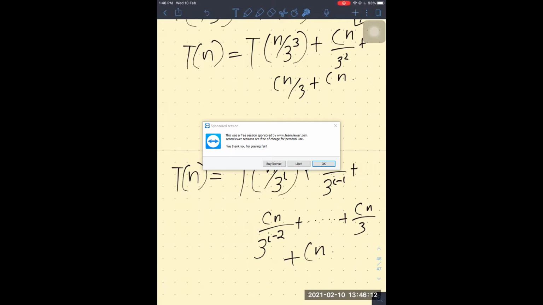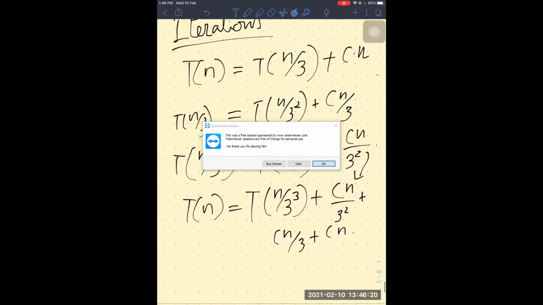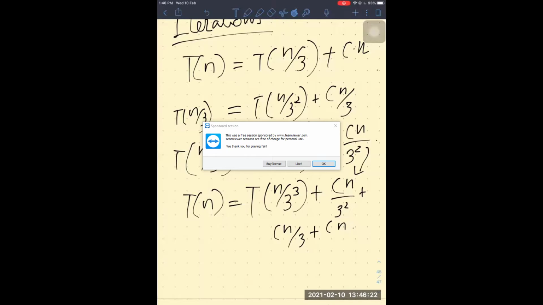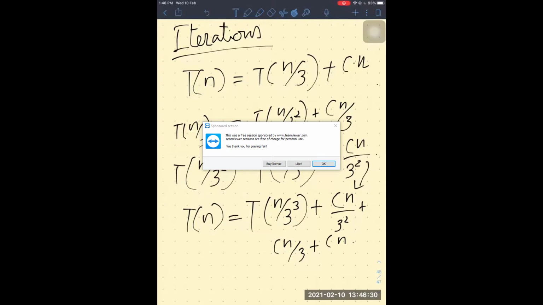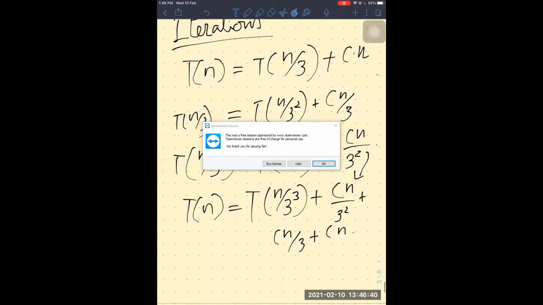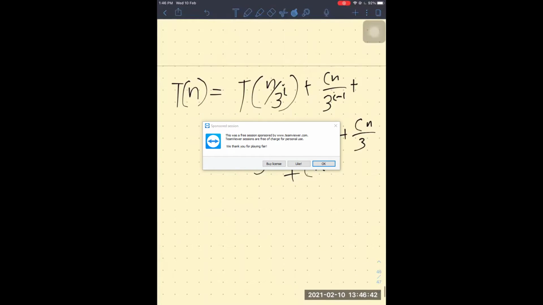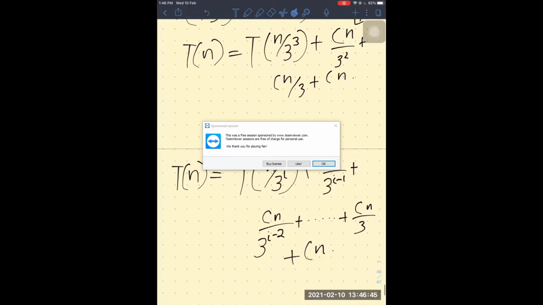I just had a question. I didn't get the step after n over 3 squared. I don't know why we didn't go to n over 3 cubed, or how do you even know where to stop? Yeah, exactly. That's what we are trying to find. So I showed the first two terms for this equation, n over 3 and n over 3 squared. Then we generalized it, so n over 3 to the power i. So then we will find one term where we can stop.